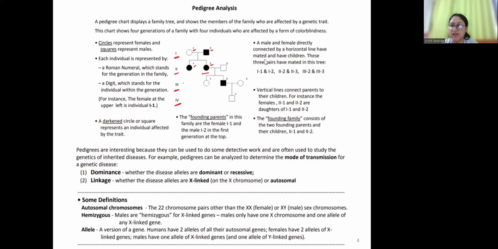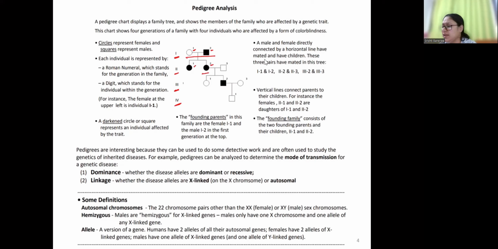So this is how we try to locate, if we have to annotate, where do they lie? Now, these are the basics. The founding parents are mostly written at the top. This one, these are the founding parents. And then eventually there are their children, and then they get married.